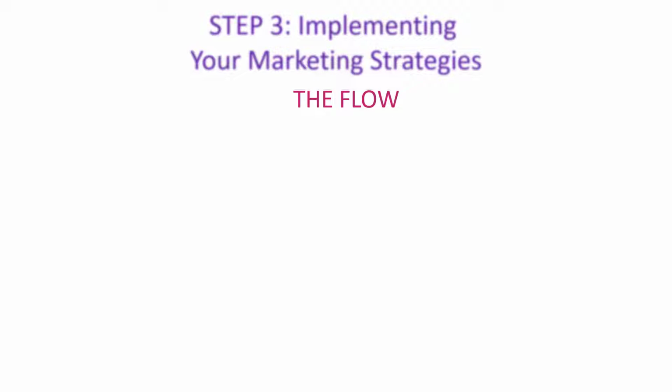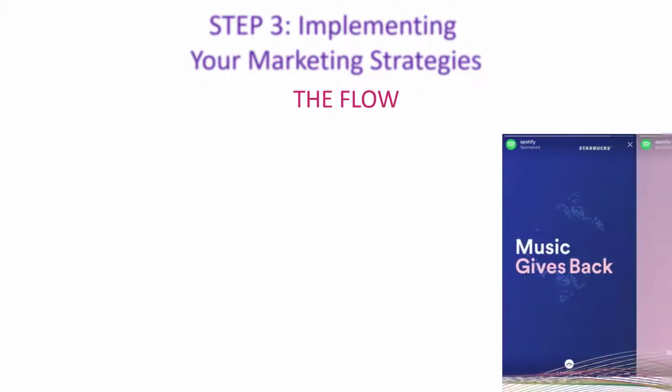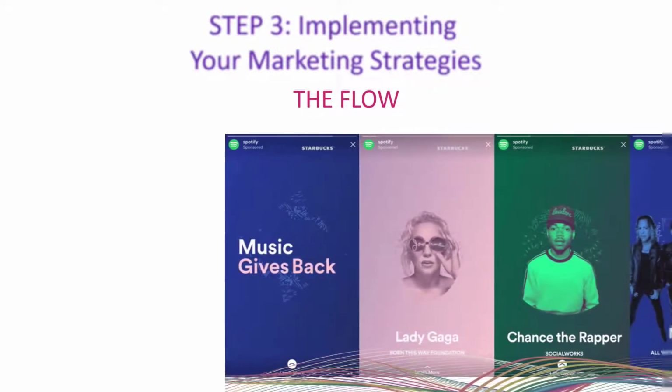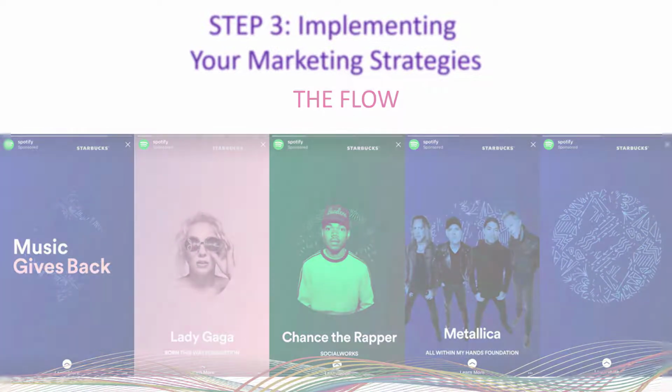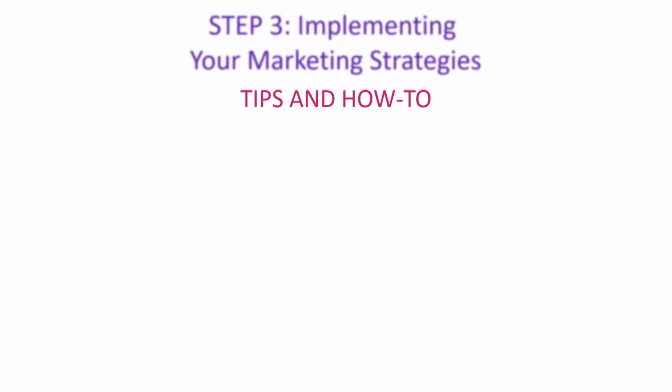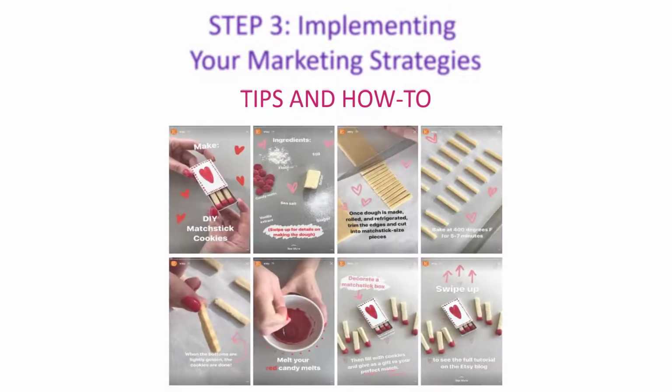The flow. The contents that you post on your Facebook stories should be connected to each other so that they can have a smooth flow that people can follow and understand. Share with the audience exclusive things that only you and your company know, like special tips and how-tos. Most of the audience will love it and show it to their friends, which will increase the number of our followers.